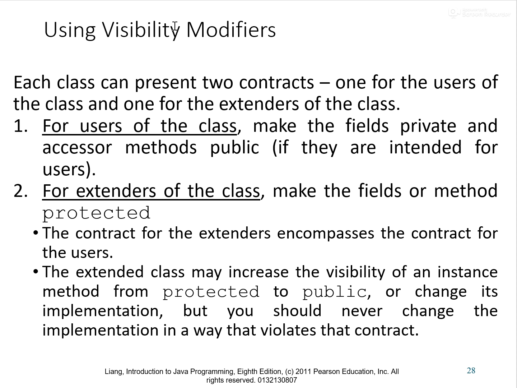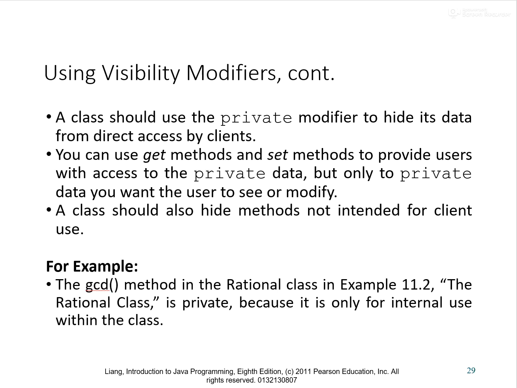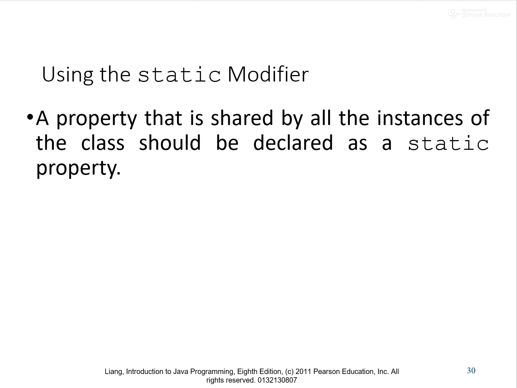We'll get to talk more about visibility modifiers, another one that you haven't seen yet, in addition to public, private, and default, which is really not any keyword, is protected. Again, this is another visibility modifier that we'll really get into when we talk about inheritance. Finally, the static modifier: like we've seen in some past projects, if there ever is a data member which should be shared by all copies, all instances, all objects of the same class, declare it static.